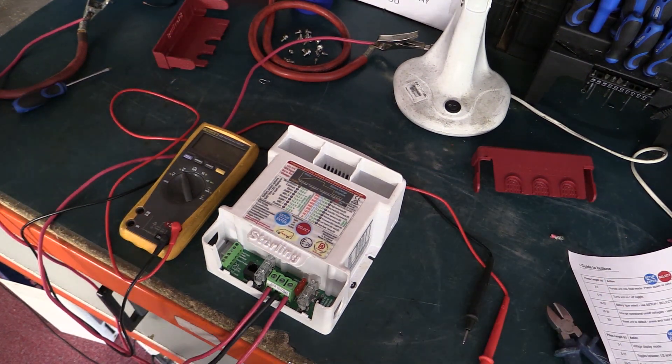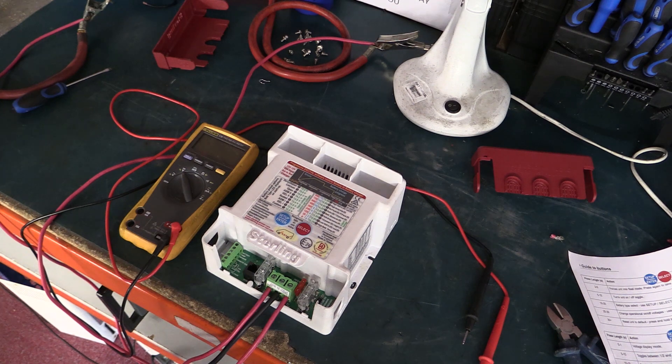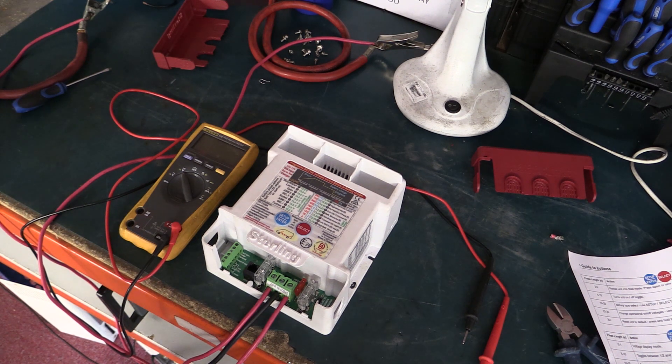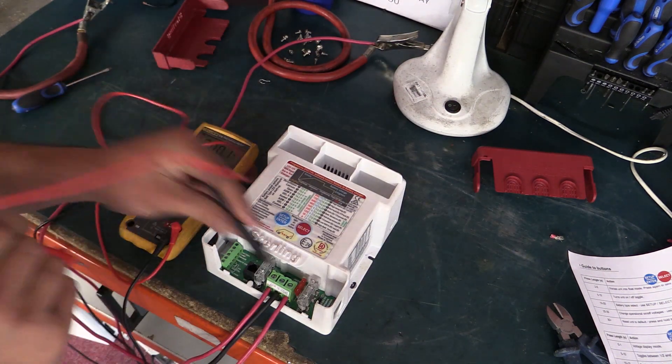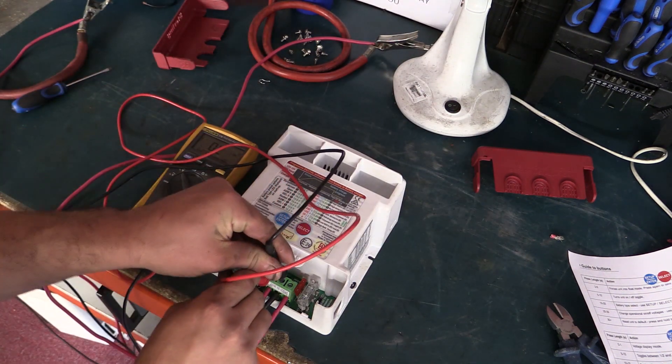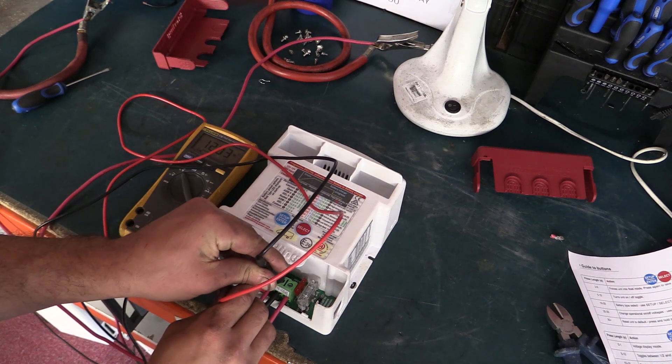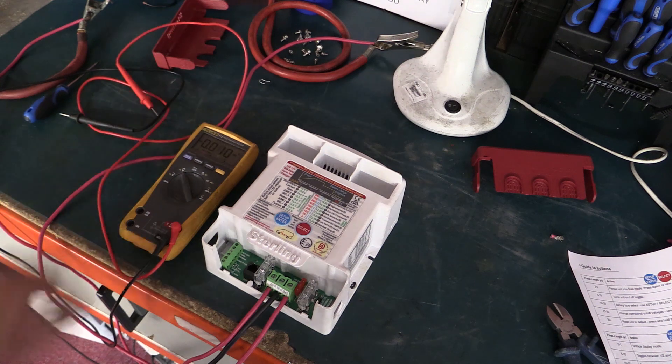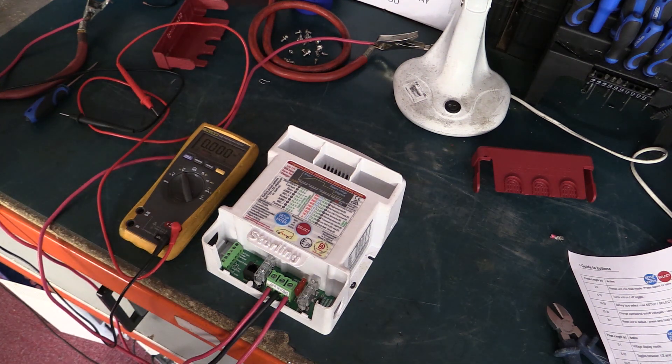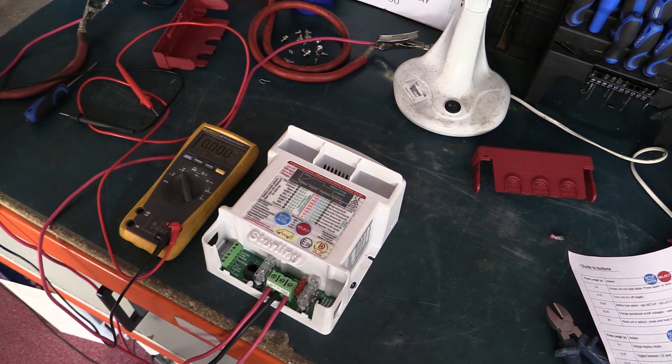As you can see we've left this unit for about five minutes. Every light has gone out, it's now on standby mode. The voltage that we've got on this unit should be about 12 volts input. I think we're just about 12.03 volts. What I'm going to go through is a couple of ways to get this unit to reactivate, to a point where we can either turn the unit on or off or do a factory reset.